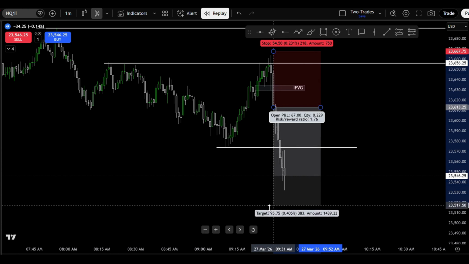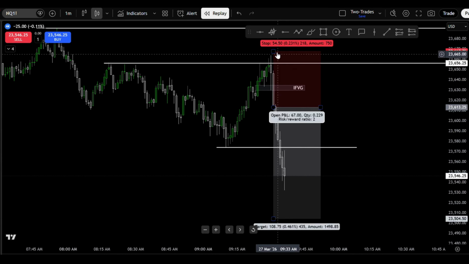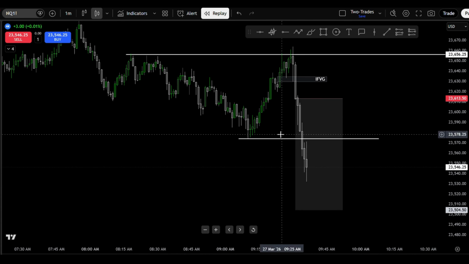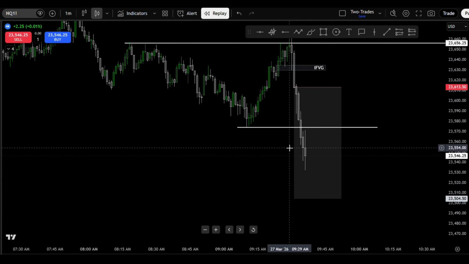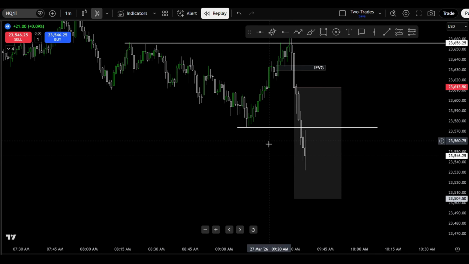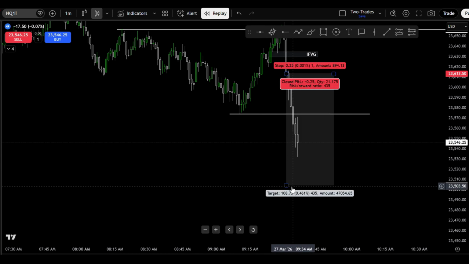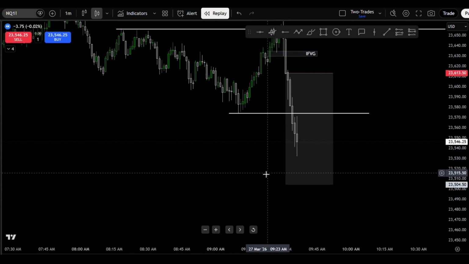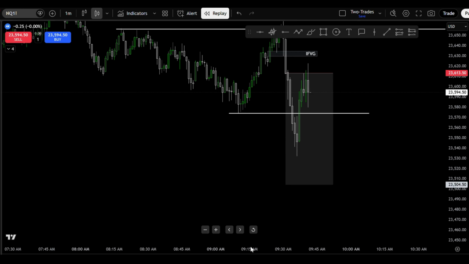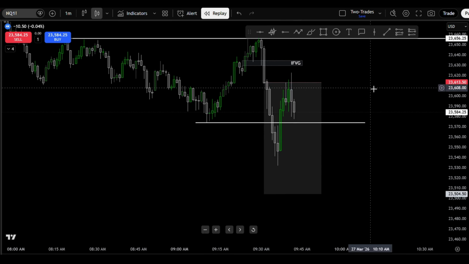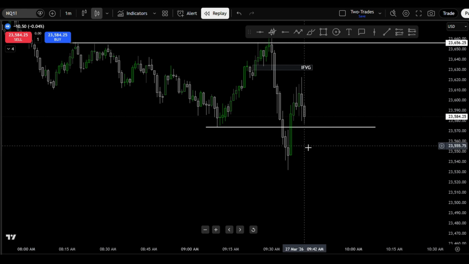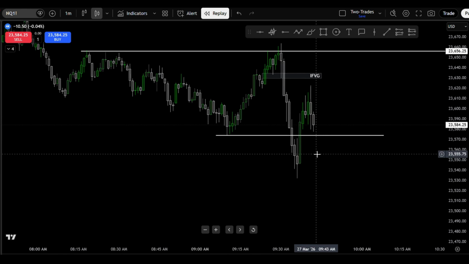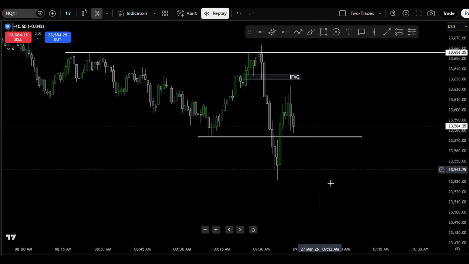Now, if you wanted to go for a 1-to-2, what you could do is you can move stops to break even at this point, and now you're at a risk-free trade. So what you could have, let's say if you were taking 2 contracts on the NASDAQ, you can take 1 contract off right there, move stop to break even, and then try to get a little more out of it going for a 1-to-2. So let's see what happens. And as you can see right here, the price did come up and stop me out on break even, which is totally fine because I already took a little bit of profit off the table, and that was just a risk-free trade at that point. Okay, so let's see what happens next.